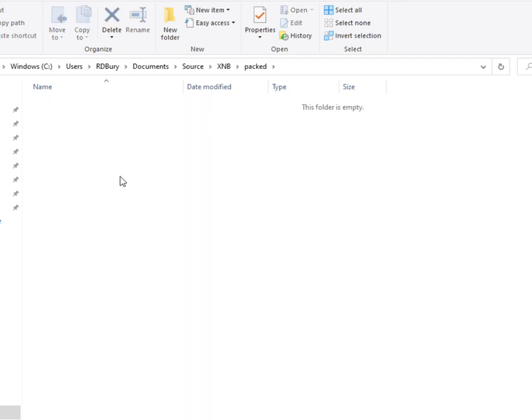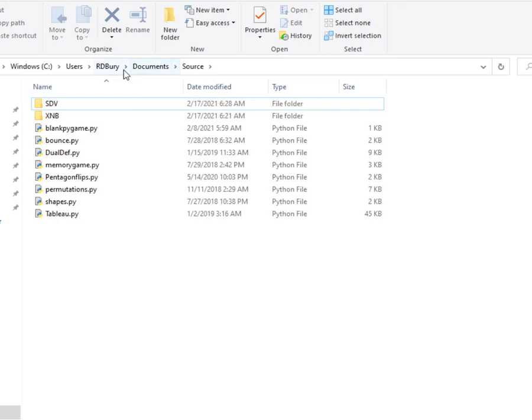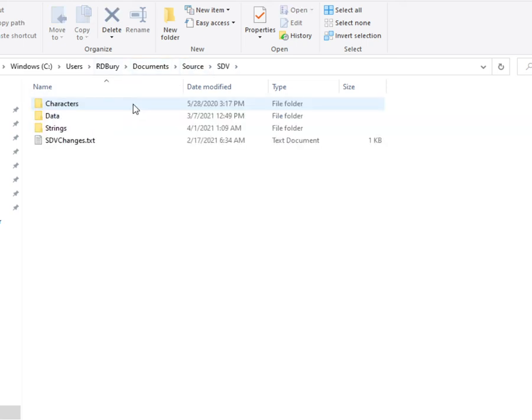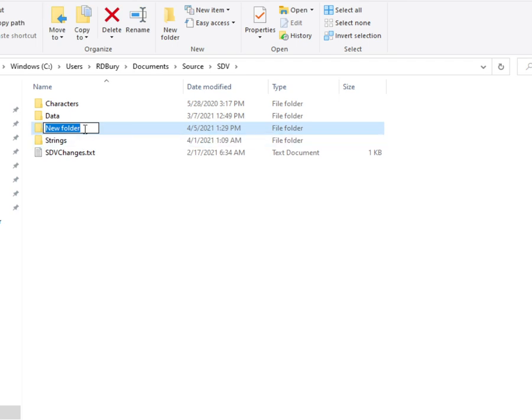I've got everything in my source folder here. I'm going to go to Stardew Valley and create a new folder in here, called original backup. Okay.